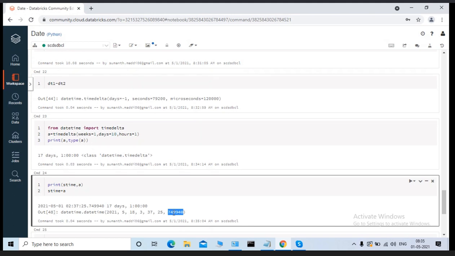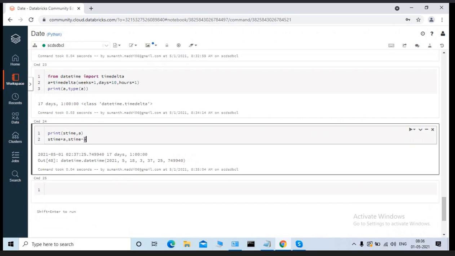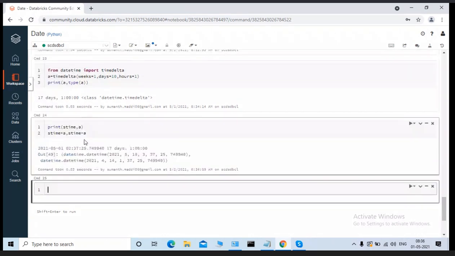So the timedelta function is used to add a number of days or weeks, hours, minutes, seconds to your date value. If you want, you can do the subtraction also, s time minus a.